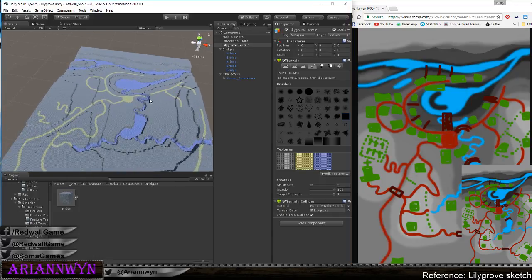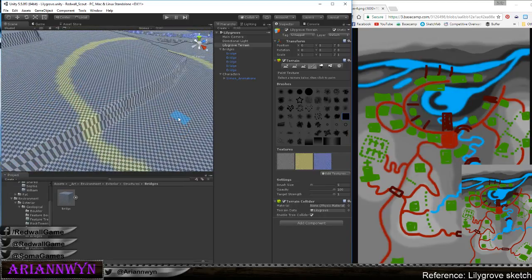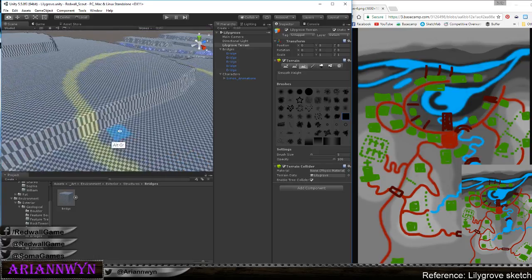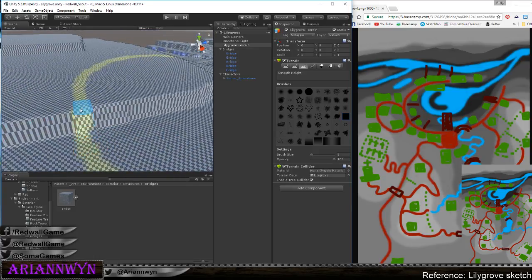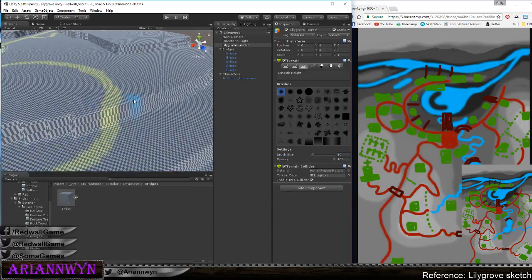I think that's all. Alright. I want to make some of these transitions where the path is smoother. Oh, there's a loud car out there.